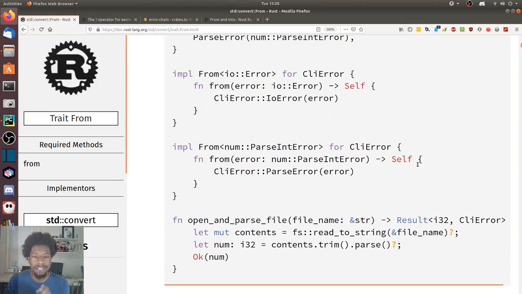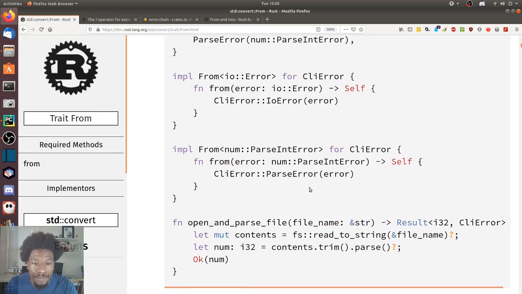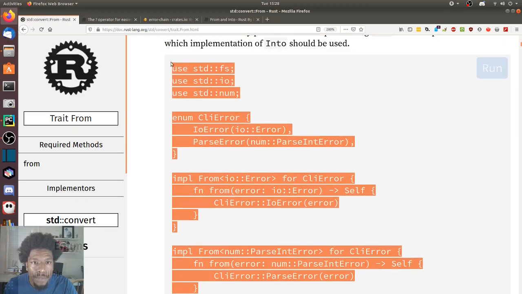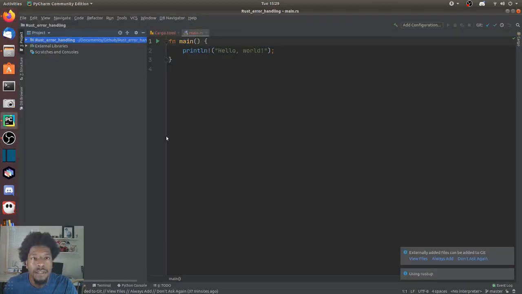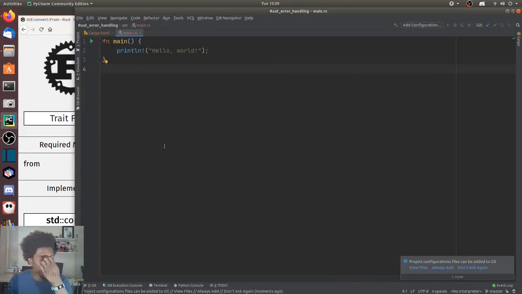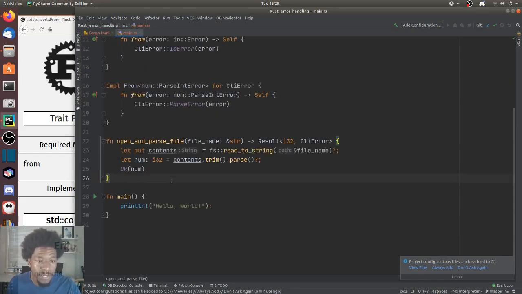So let's see this in practice. And I'll open my terminal real quick. Well, not my terminal, my editor. We can just copy and paste this though real quick. So copy all of this. Copy. And I have just a new project here. It's empty. Oh, I think this may be a little bit too big. All right, so I have my editor open. And let's copy and paste this to make sure it compiles, because if it doesn't compile, then we have issues.